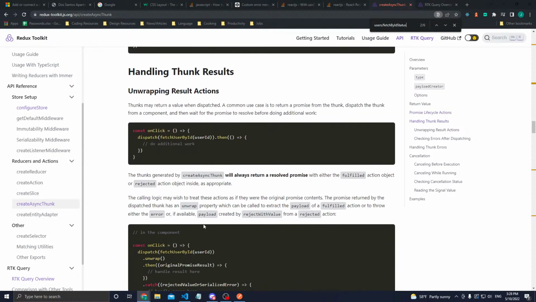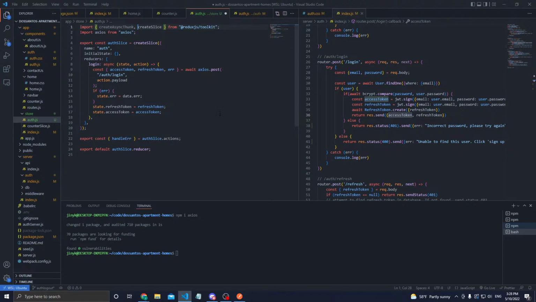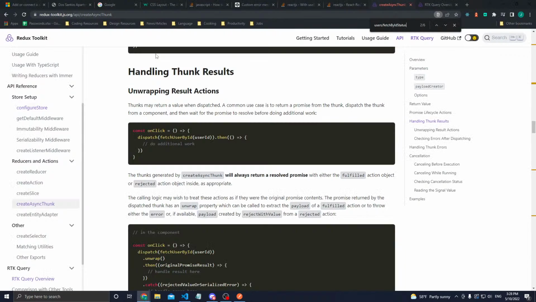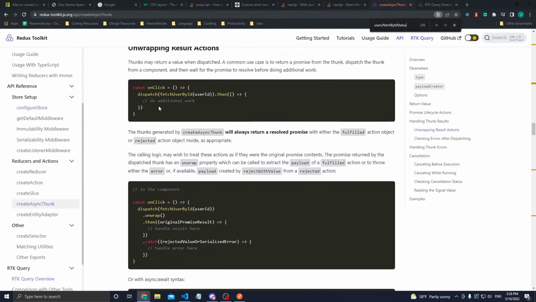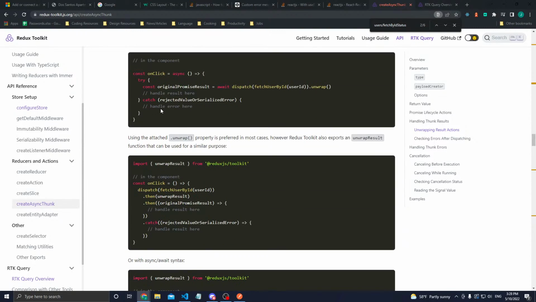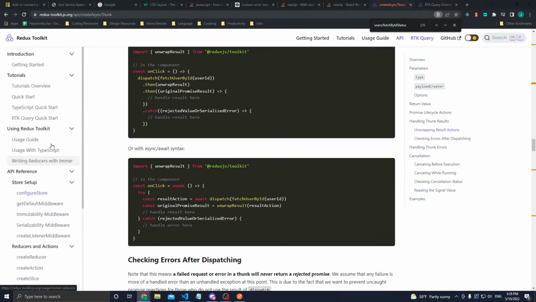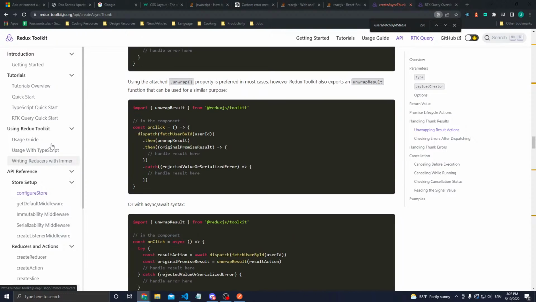Like thunk results. So as far as I can see, doing it with this method makes adding in a thunk middleware a lot more complicated than it used to be.